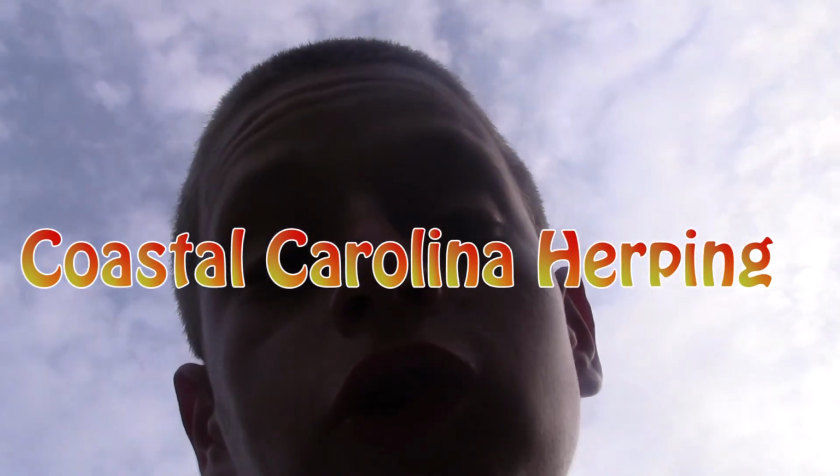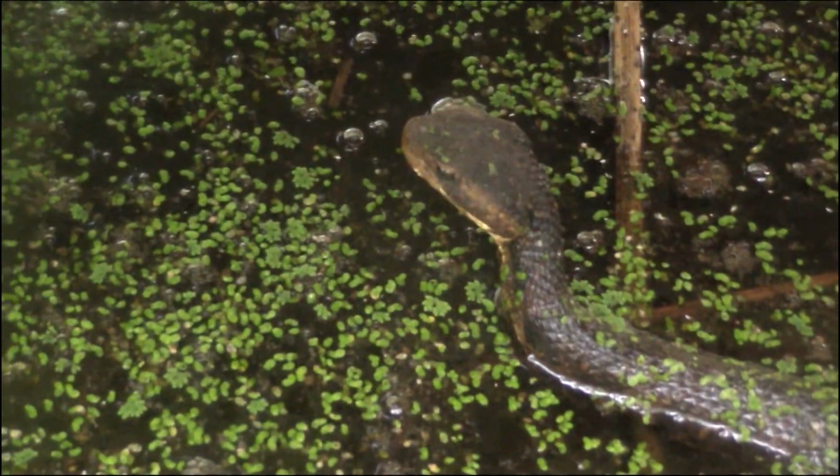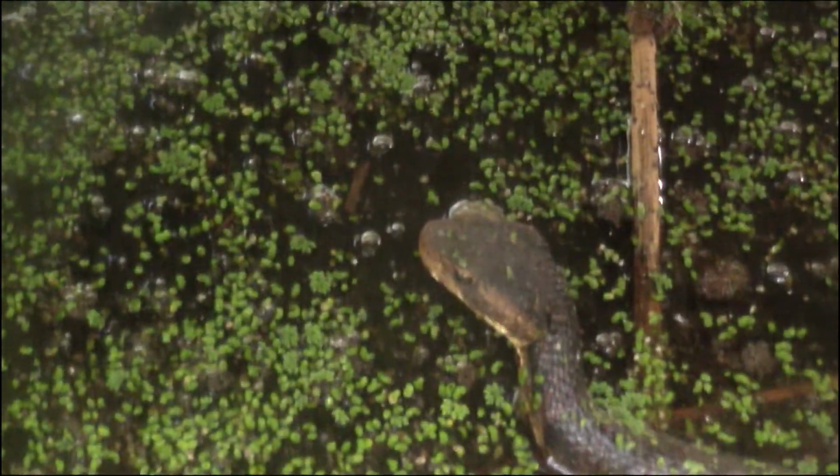Hey guys, so today I was herping along this boardwalk, and I found a snake that I've been wanting to see for a very long time, and it completes my list of the 3 pit vipers of Virginia, even though I found this snake in North Carolina. This, right below this boardwalk, is an eastern cottonmouth, and this is a snake that you would not want to get bit by.